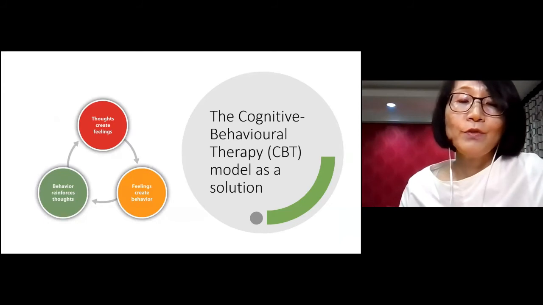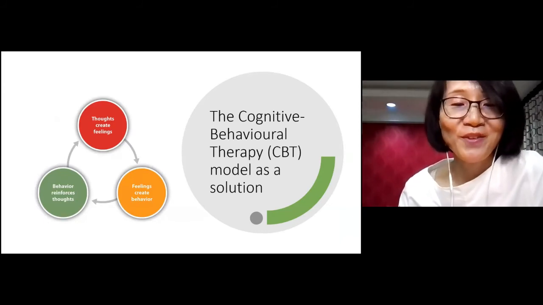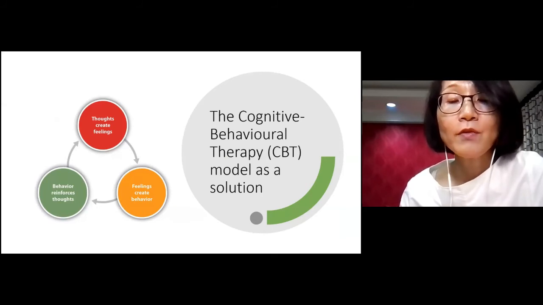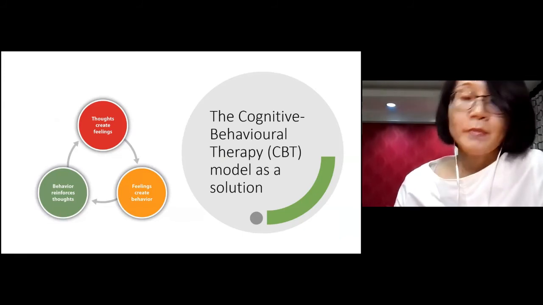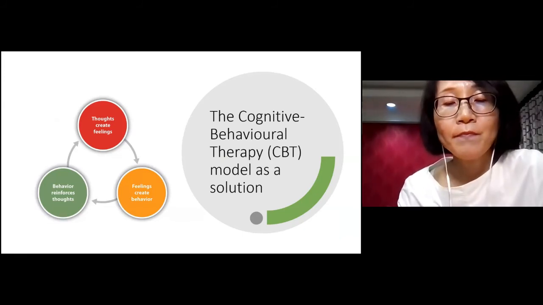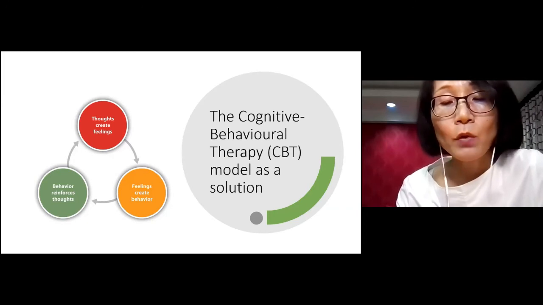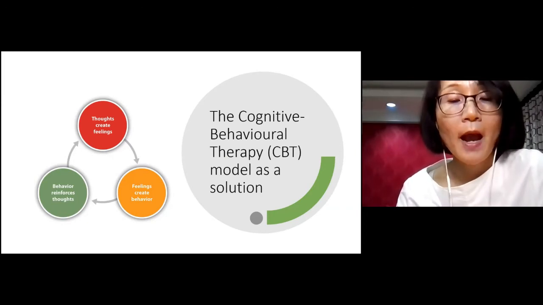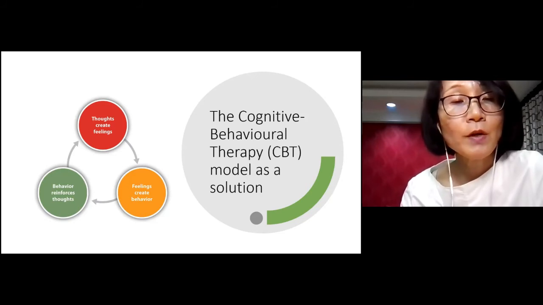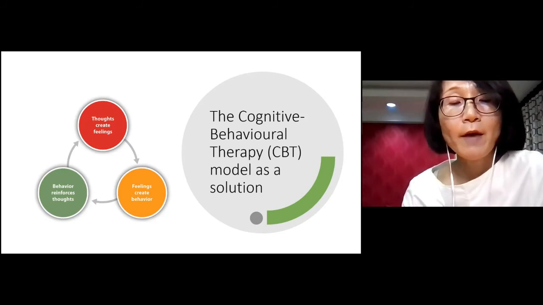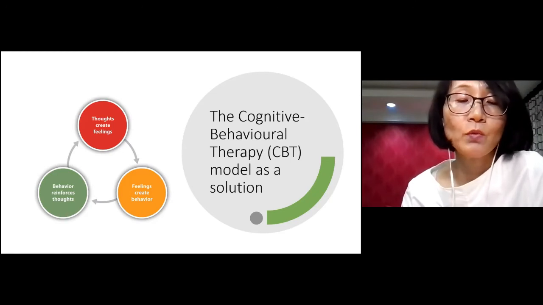I'm more than halfway through this topic, and yet I'm still talking about theories. So bear with me for this last bit. The CBT model, the cognitive behavioral therapy model, the gold standard for working towards psychological well-being, is pretty much in line with Buddhist psychology. Now, when you look at the red circle here, our thoughts create feelings, and feelings in turn create behaviors. Consequently, behaviors reinforce thoughts.